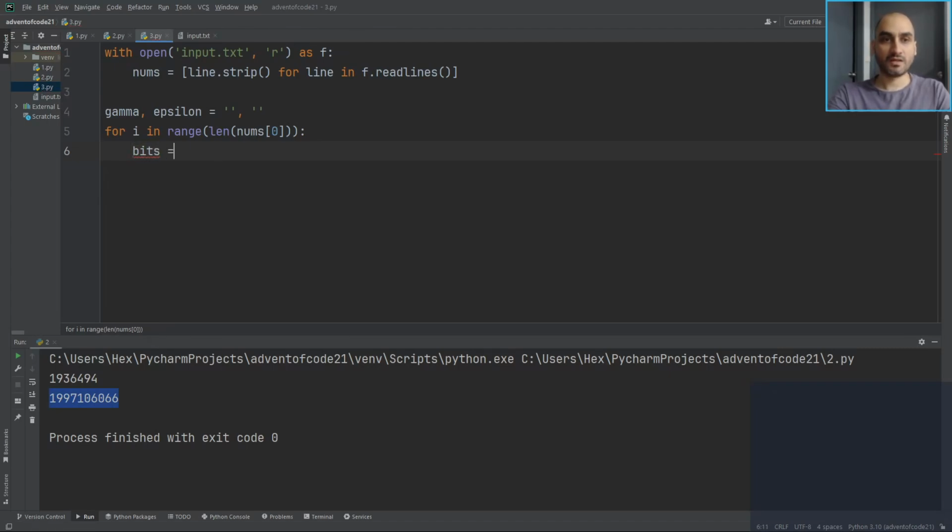So bits equals, let's say, num i for num in nums. So we're just basically taking the column as a generator.